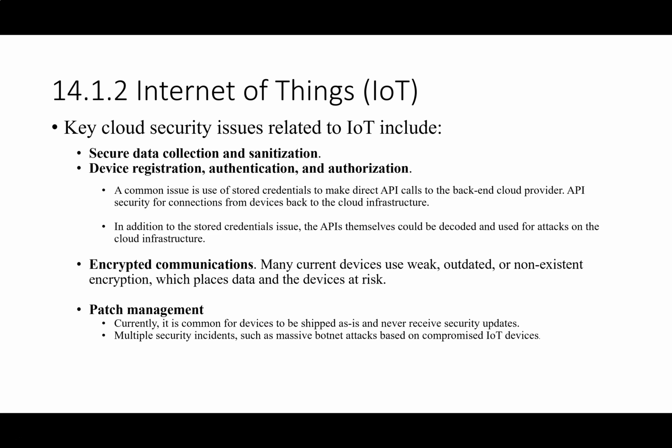Most devices come shipped as is. They don't receive the security updates. They've been sitting on the shelves for months, and the new patches have come out, but the devices sitting on the shelves that are going to consumers do not get updated. So when you receive a device, it's probably already out of date and needs to be updated, but that's only as reliable as the user who is installing the device. Security incidents have happened as a result of IoT devices that have not been updated.